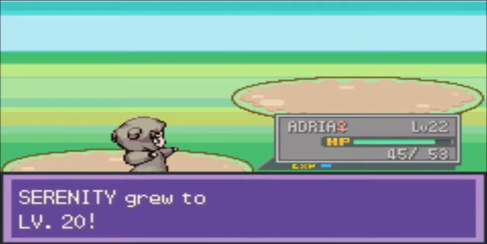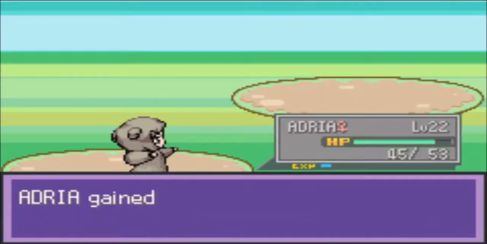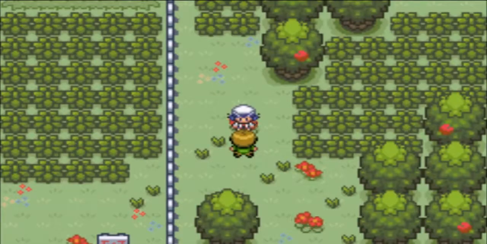Alright. Serenity got 164. It got her to level 20. Alright. Look at that special attack at that speed, though. Woo! Alright. Hey, everybody got points there. Yikes, not fast enough. Yeah, definitely not.